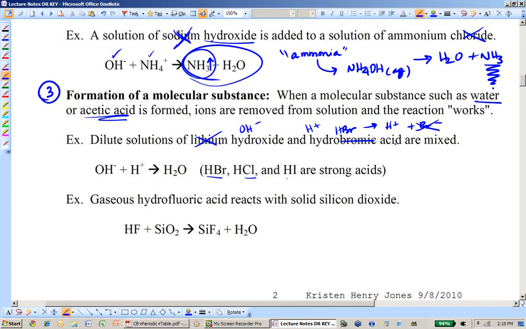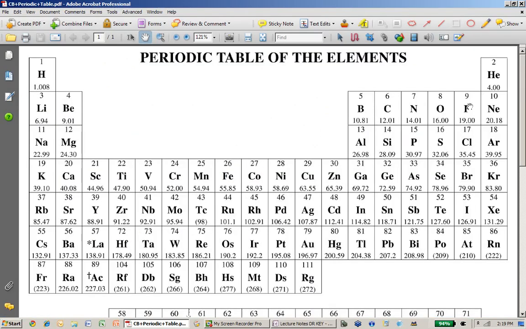So again, you need to know your 6 strong acids, and there's half of them. Back to the periodic table. This one, fluorine, again, it's kind of the same story as these 2 little guys over here. Not strong because they're not soluble. Not strong doesn't mean it's not dangerous. It will eat the calcium right out of your bones, and an amputation will be in your future if you ever spill HF on your body, which is why we do not put that in a high school chemistry lab. So this is the weak acid in terms of HF, but boom, boom, boom, there's half of your list of 6. Hydrochloric, hydrobromic, hydroiodic.